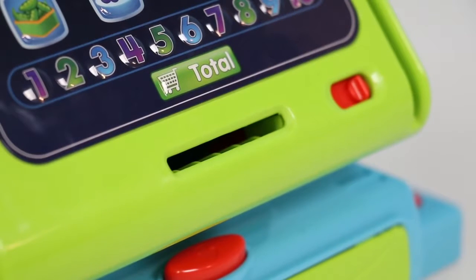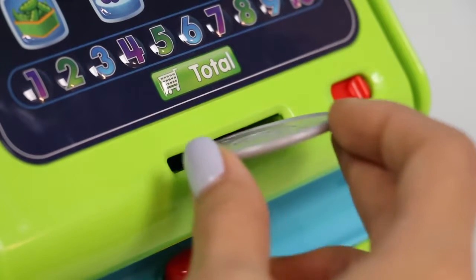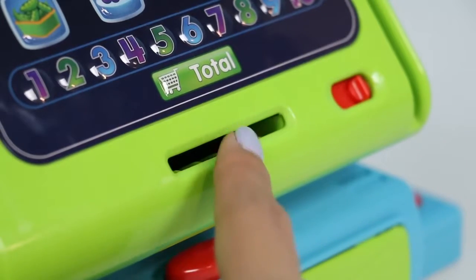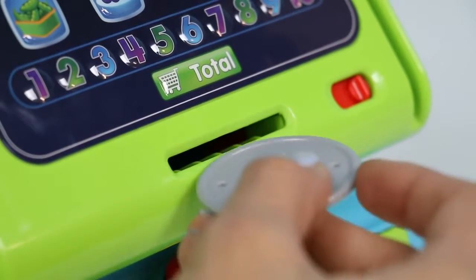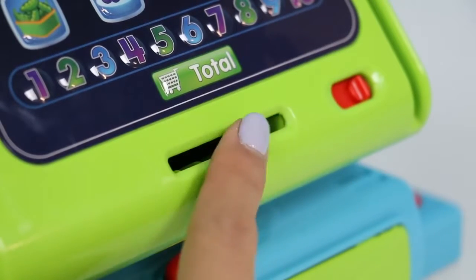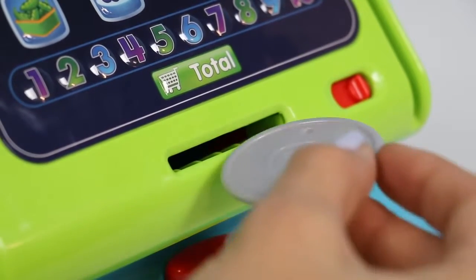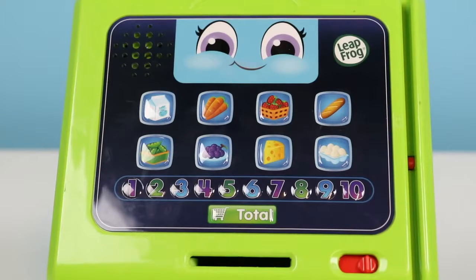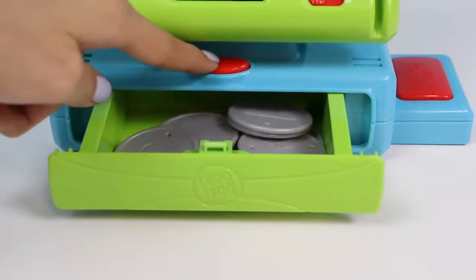The total is three coins. And you have put in one. Two coins. Three coins. You paid three. One coin. Two coins. Three coins. Paid six coins. Uh-oh, you paid too much. Uh-oh, I paid way too much again. I better get my change.